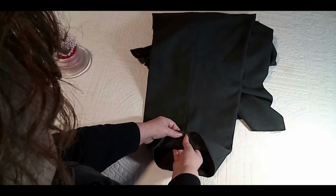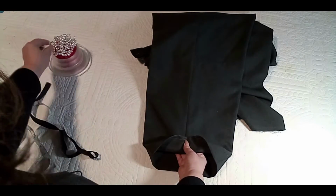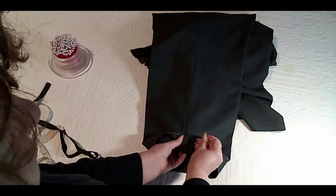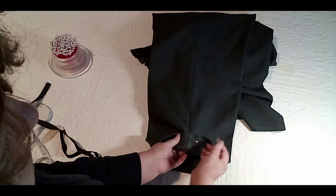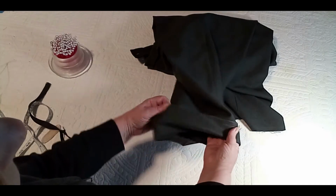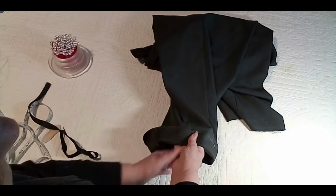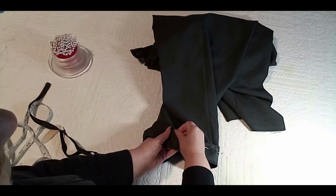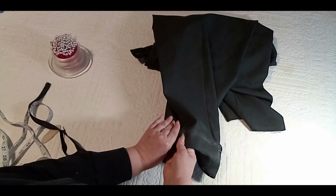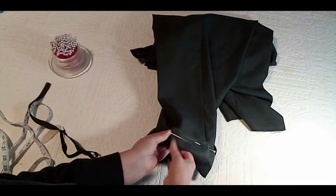So this is what's important. When you're going to fold again, you have to be careful when you're doing that. You have to put your hand inside and feel what you're doing. I'm going to put the pins all around, just to show you that what I did, it fits. So don't worry about it. I like wider cuffs on the bottom of men's pants. It looks more elegant. It gives more character. So this is what I do.